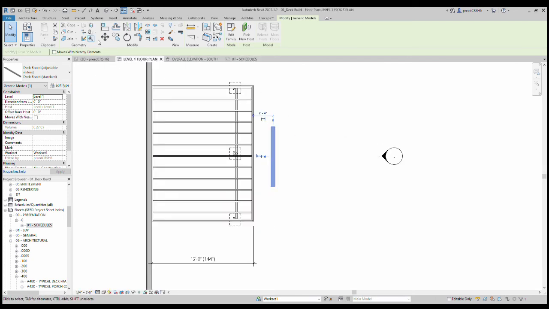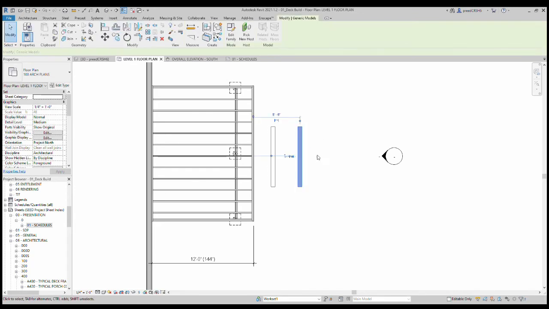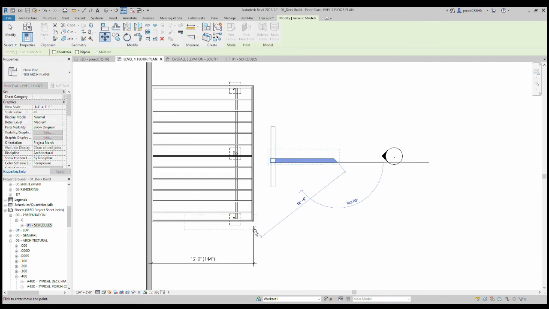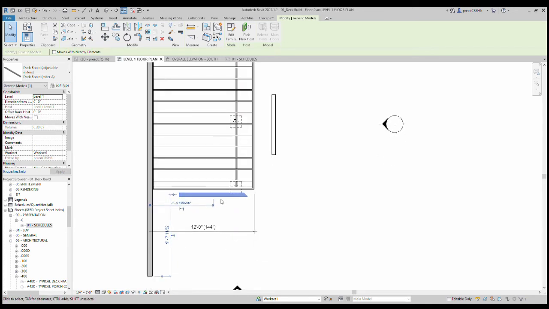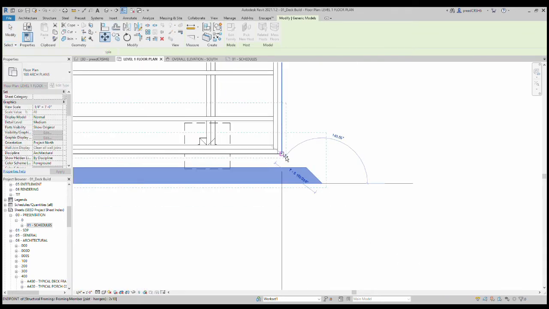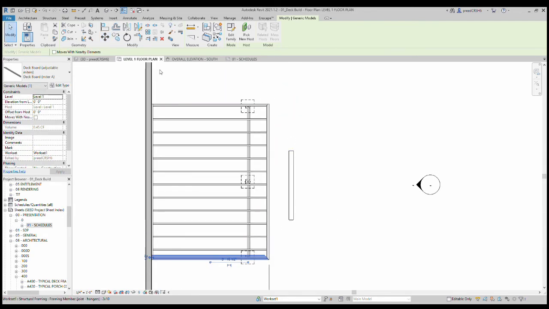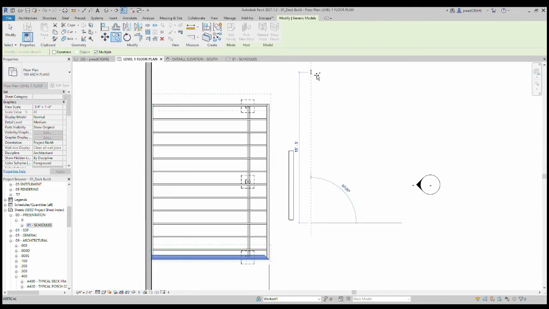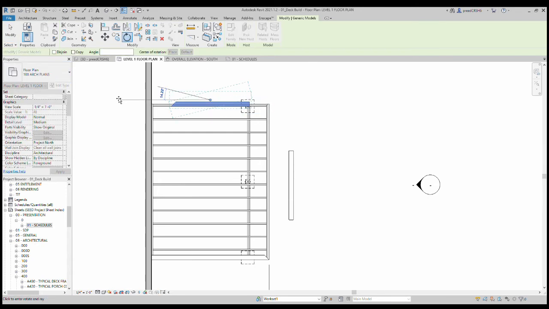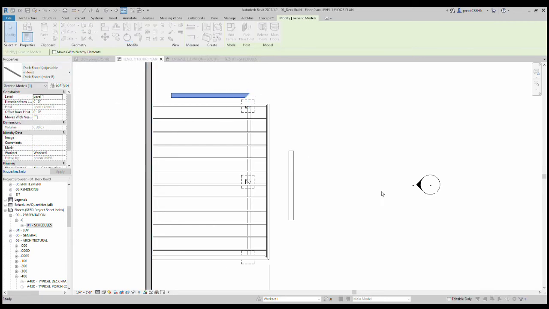So let's go ahead and put this together. I'm going to rotate this 90. I'm just going to move it down here. And now you can see this is 12 feet, so I want to make sure that this member is 12 feet long. Move that into place. I'm going to copy this one over, change it to B, rotate it around. Again, make sure it is the correct length.